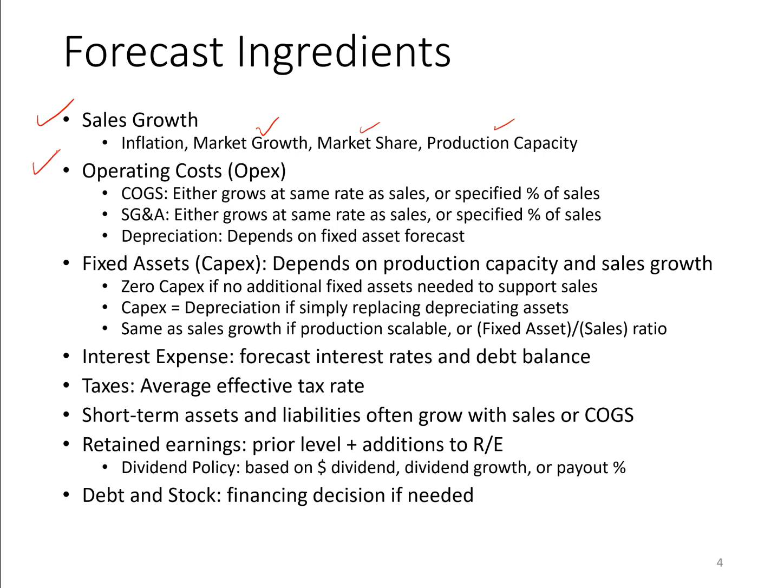And then you're going to move to your operational expenses, also called OpEx. You're going to forecast cost of goods sold. Now you could just assume that it grows at the same rate as sales, or you can specify cost of goods sold as a percentage of sales. In other words, you can say that cost of goods sold is always 40% of sales because I know my production costs. And you can do likewise with selling, general, and administrative expense, also called SG&A. You can say it grows at the same rate as sales, or you can specify some percentage of sales that SG&A will be. And then lastly, depreciation.